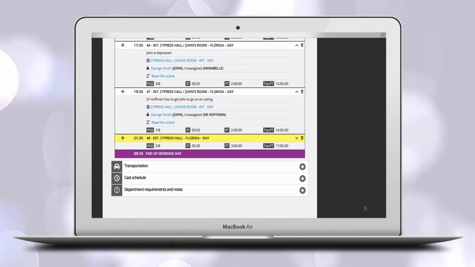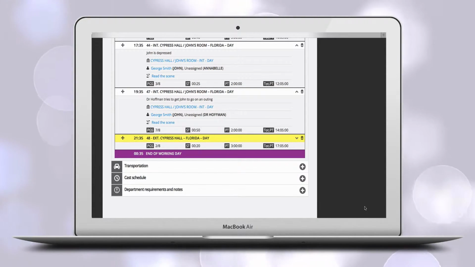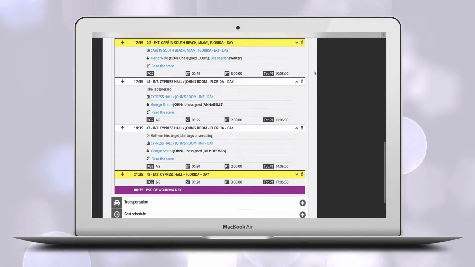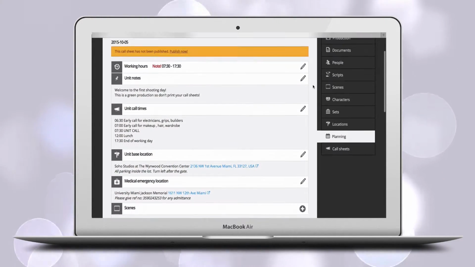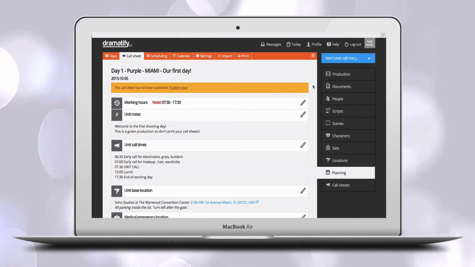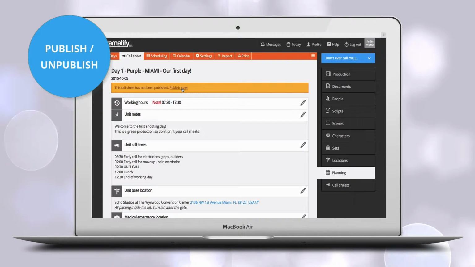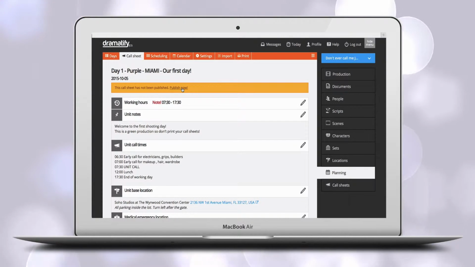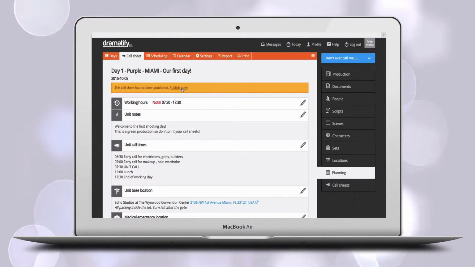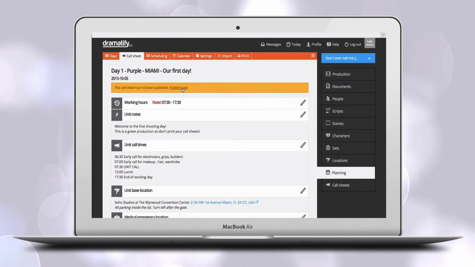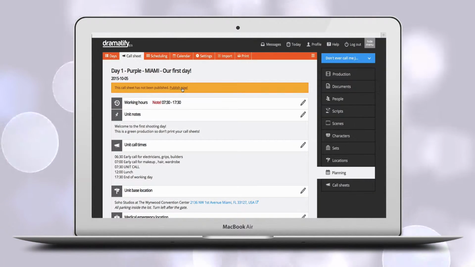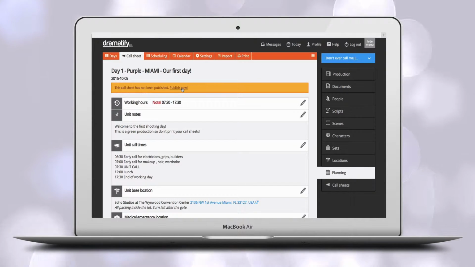Now you might think, what about radio channels and weather forecasts? Relax, they are automatically added when you publish your call sheet. Now, when you have added the information you need, you have two choices. Either keep this unpublished to the team, visible only to admins under the planning menu, or publish it to the team. Leaving the call sheet unpublished is great if you want to pre-produce call sheets and later add any last-minute details and publish it closer to the production day.